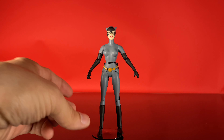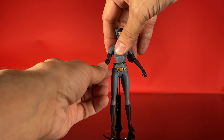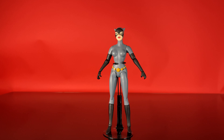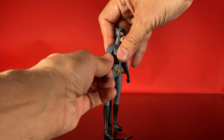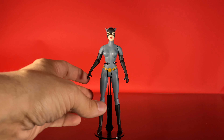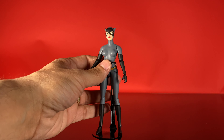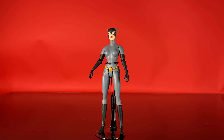Her paint is really nice. The yellow on the belt is very clean. There's not a ton of paint going on, but there shouldn't be for the Batman Animated line, because they have simplistic designs in order to make the animation easier. The only paint areas are — I believe her arm is painted between black and gray, because it doesn't connect there. And then she's got paint apps on the face. But other than that, it's pretty much molded in the colors it needs to be, though I think maybe they painted the gray as well. There's nothing like intricate crazy lines or anything like that.